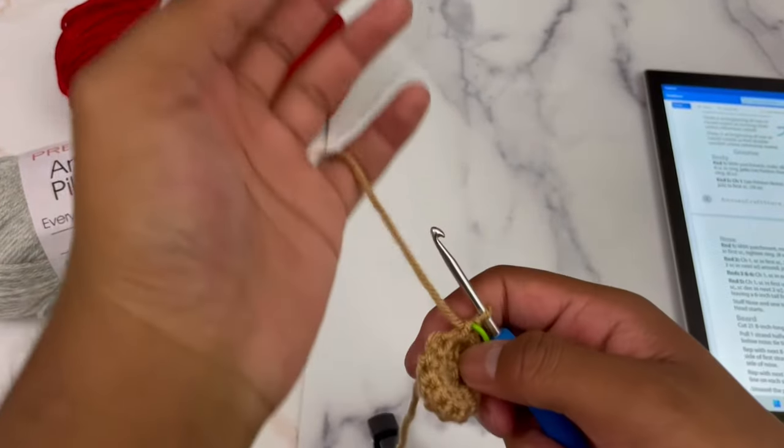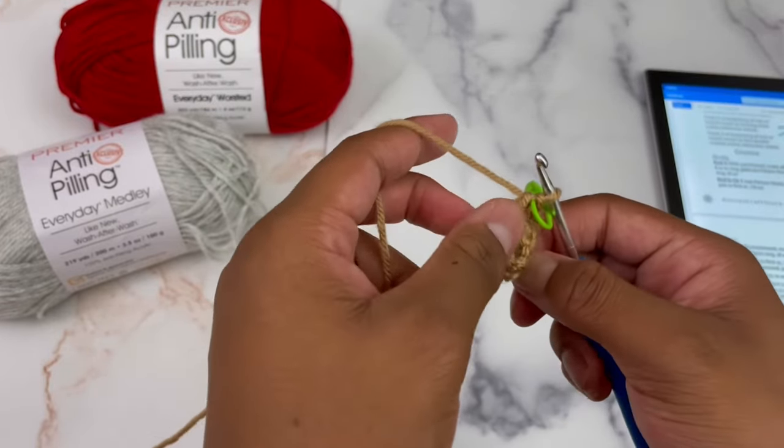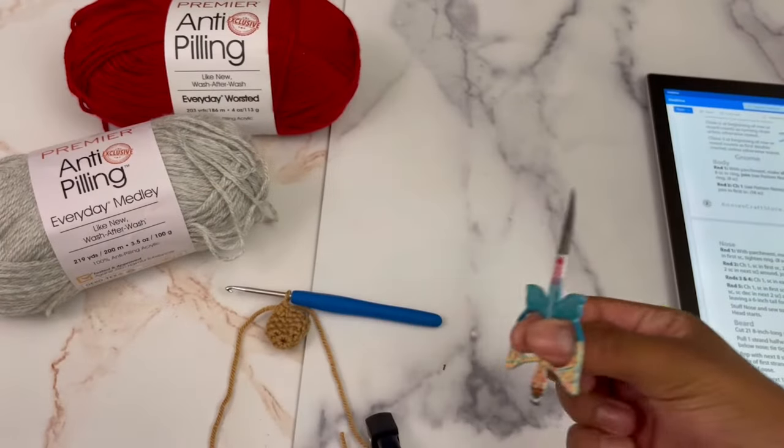So for row 5, you're going to single crochet in the first stitch, decrease in the next. Single crochet in the first stitch, decrease in the next. We're going to do this 4 times. So I'm going to fasten that off.